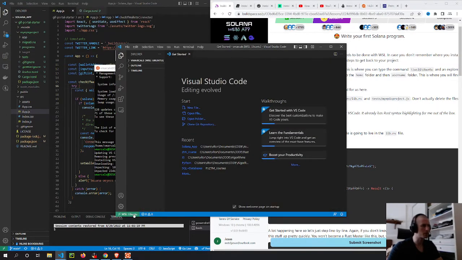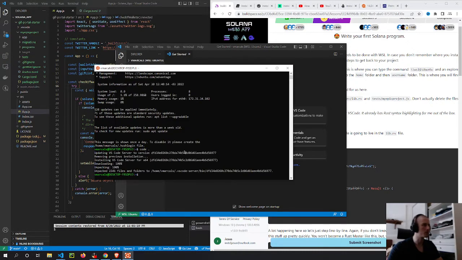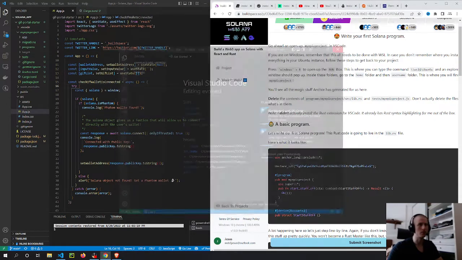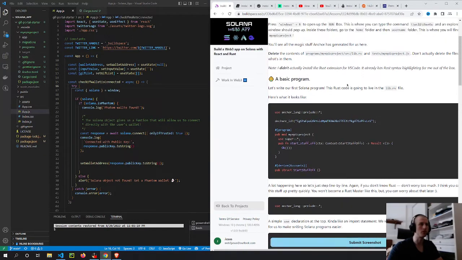Because you are accessing a virtual machine on the server, I think. That's the difference. So this VS Code doesn't have access to this one, and this one doesn't have access to this one. It's two different computers. So if you want to do this, it's probably better to install everything from Ubuntu from the beginning. But the issue I was having is that it doesn't recognize the host for some reason, and I couldn't find the solution to this.